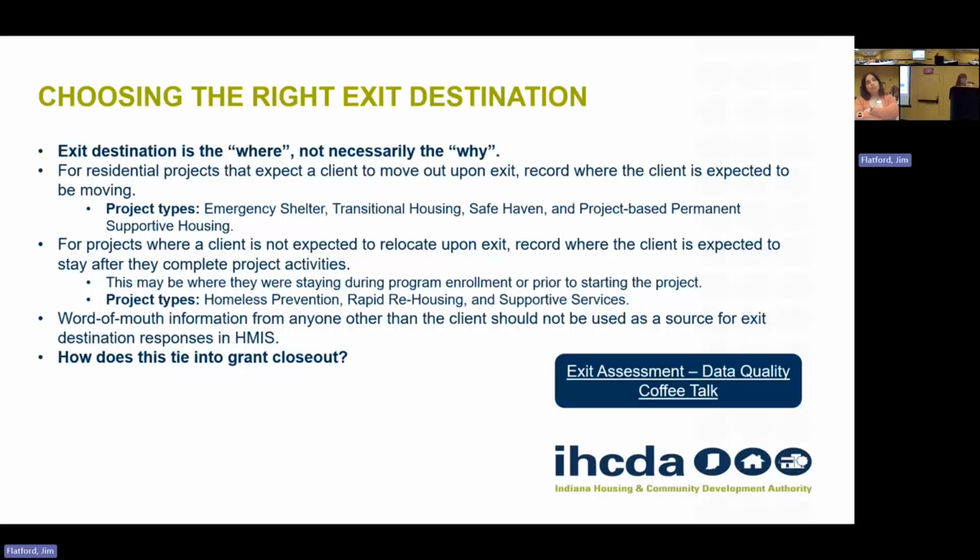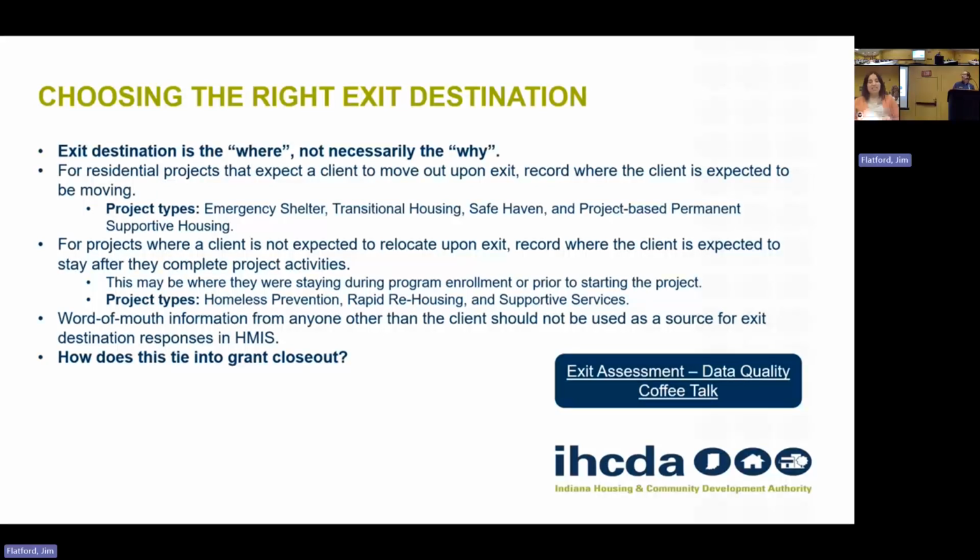So how does this tie into grant closeout? I think this is specific for ESG. Thank you, Abigail. And I just wanted to put another plug in for the importance of completing the exit destination piece. When you report your ESG, when you submit your paper for your ESG projects, those all roll up and that gets submitted to HUD and they look at our balance of state program.